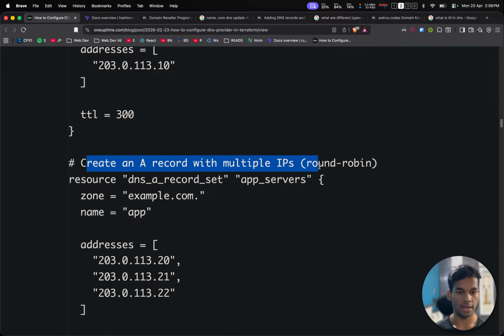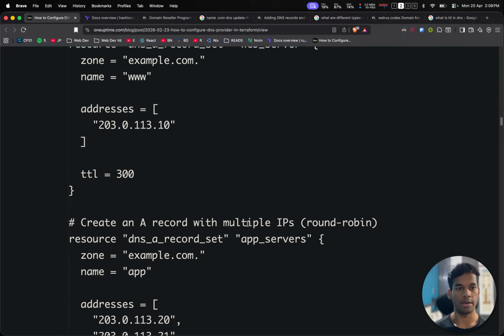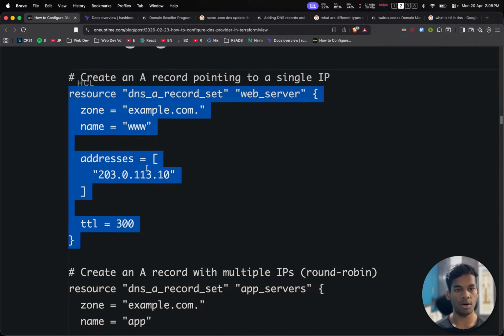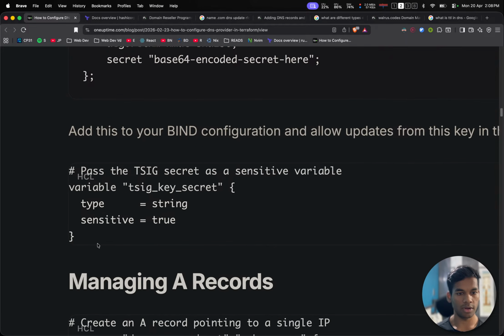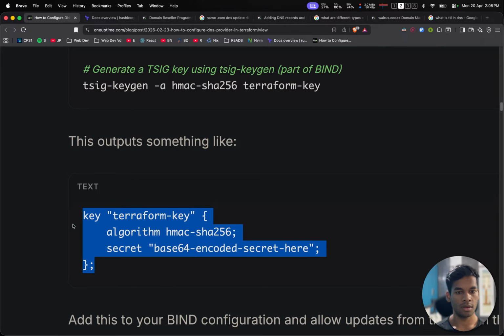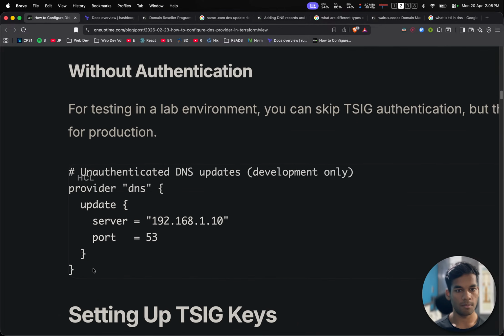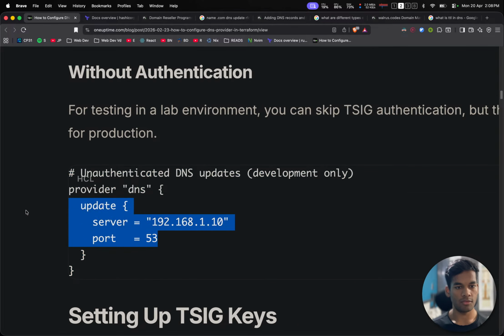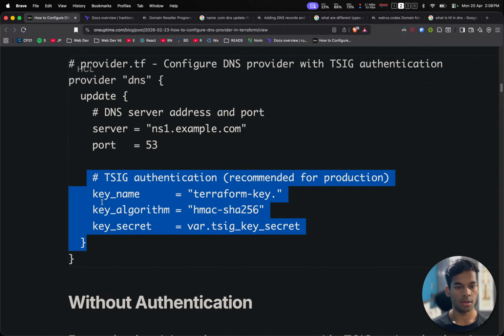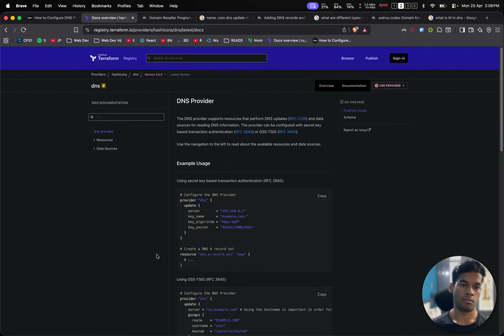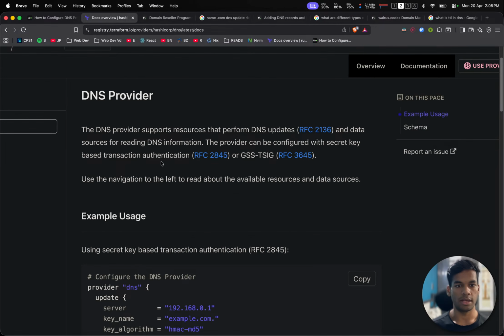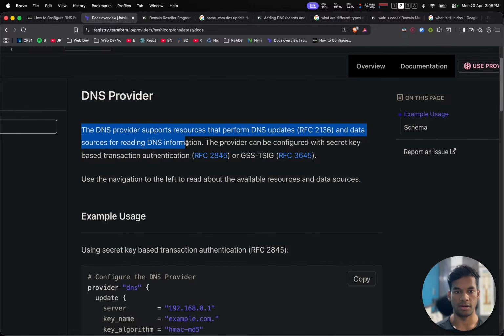Create an A record with multiple IPs. Okay, this just works somehow. But how is this working? We created a key, but we have not given any information about name.com here without authentication. DNS provider supports resources that perform DNS updates and data resources for reading DNS information.